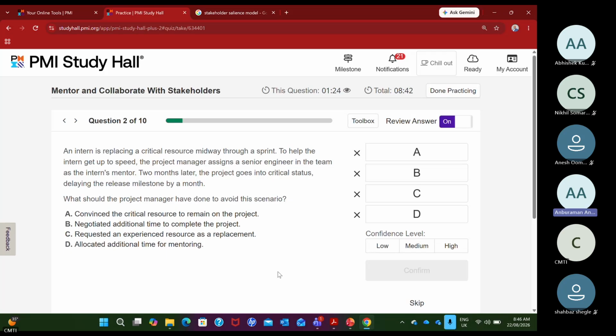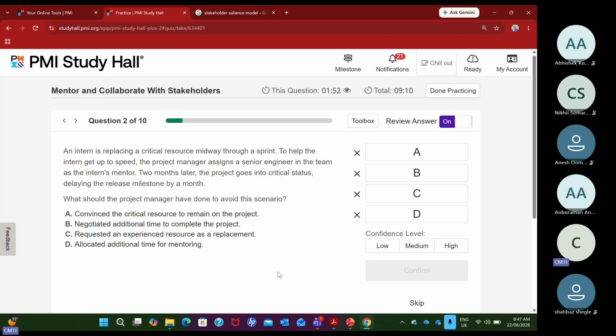Option B, negotiated additional time to complete the project. An intern is replacing a critical resource midway through a sprint. To help the intern get up to speed, the project manager assigns a senior engineer in the team as a mentor. 2 months later, the project goes into critical status, delaying the release milestone by a month.